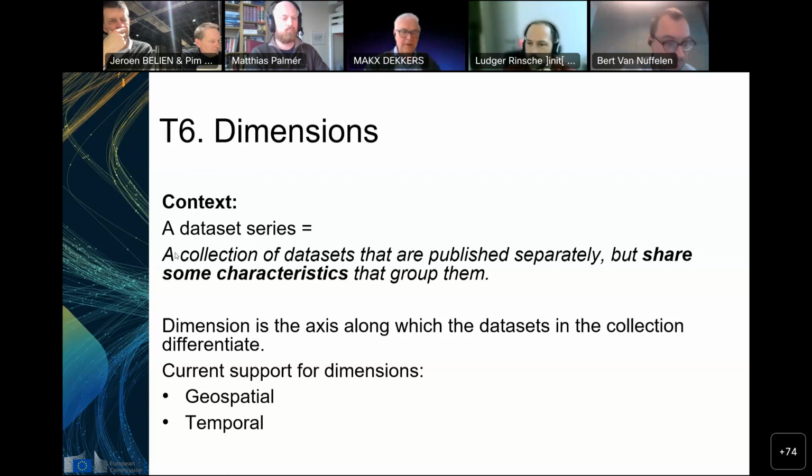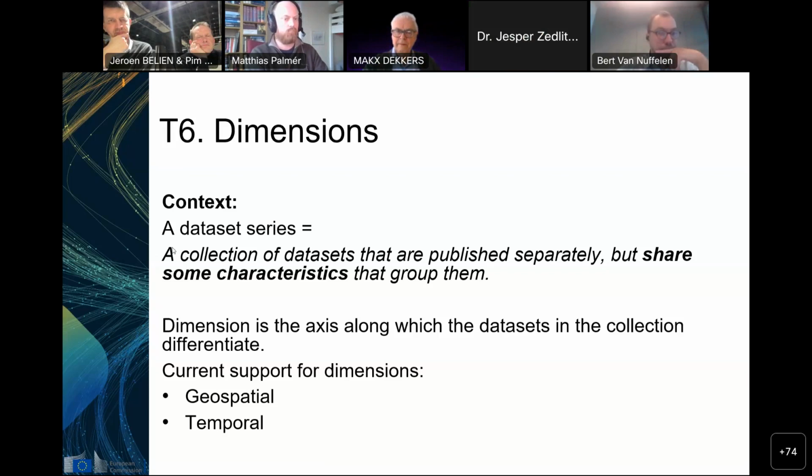Jesper has a question whether topic is also a dimension. Maybe you can explain that, Jesper? Yeah, can I give an example? For example, we have a couple of datasets on water quality, I think I have 5 different datasets. You have the locations where the samples are taken, you have a table with all the measurements in the laboratory, and we have some other characteristics. You need all datasets to understand that topic, water quality. And I would like to group these datasets. My idea was to use these dataset series to group them.